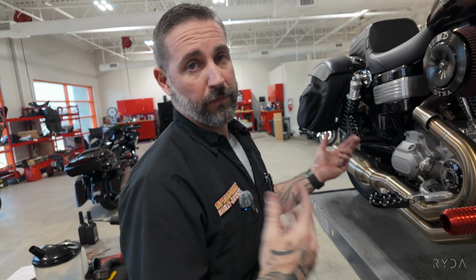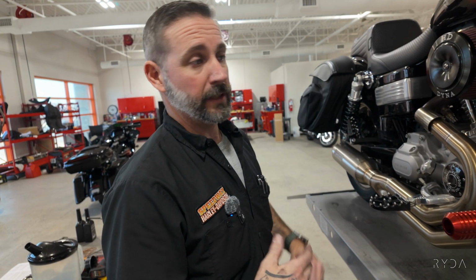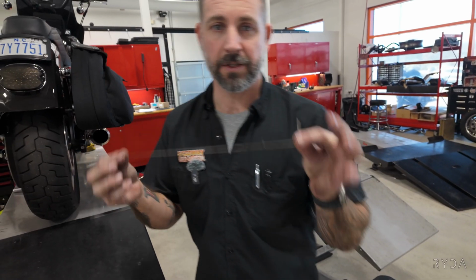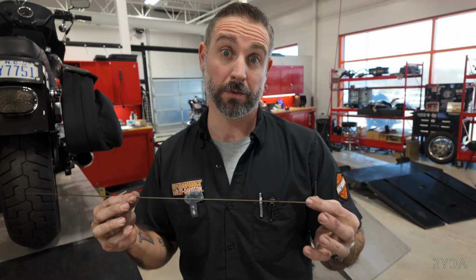Let's get it down and we'll fire it up, let it run for a few minutes, and then we'll check the oil and top off as needed. Oh, we need to adjust the belt on this. So we're gonna adjust Curtis's belt because it is, well, a little loose.